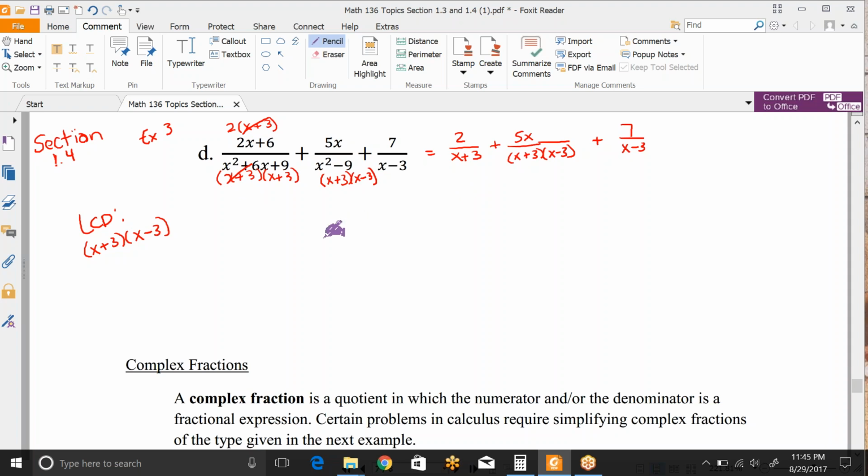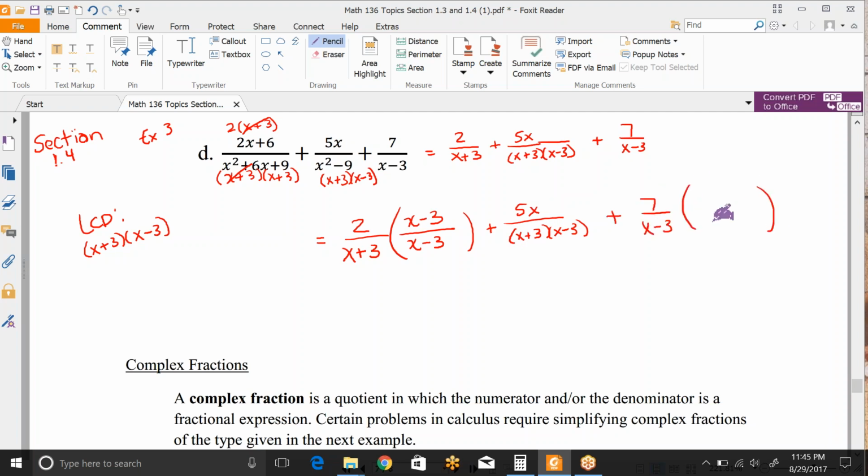So we ask, what is each fraction missing? Well, the 2 over x plus 3 needs the x minus 3. So what we do is we multiply the bottom by x minus 3 to create the denominator. But whatever we do to the bottom of a fraction, we also have to do to the top to stay consistent, and we're really multiplying by a big 1. The middle fraction already has the desired denominator, so we don't need to make any changes there. The final fraction has an x minus 3, but it needs an x plus 3. So now what I have is one big fraction, and the denominator is x plus 3, x minus 3. On top, we're going to write this out.